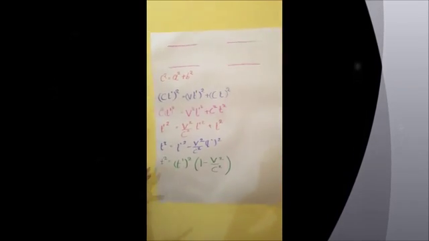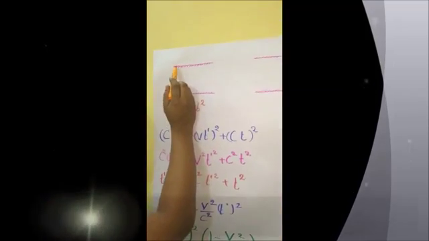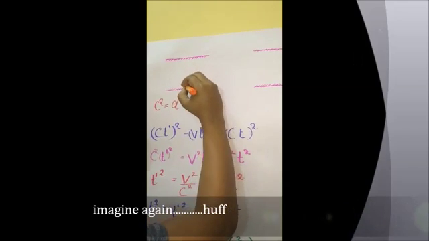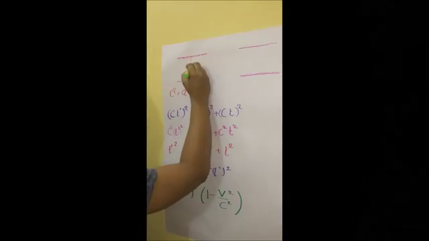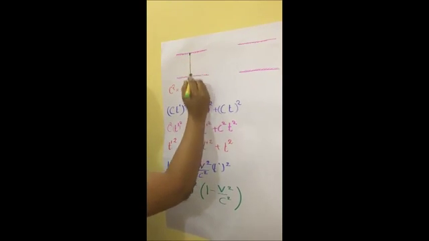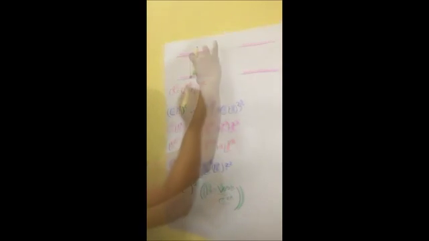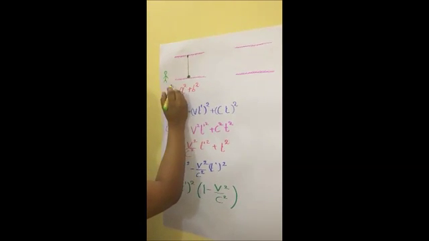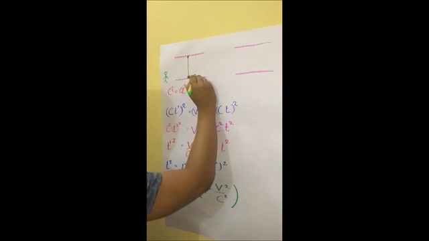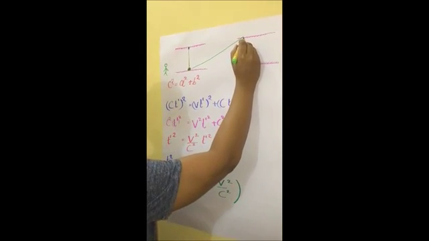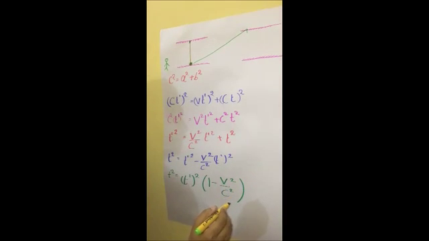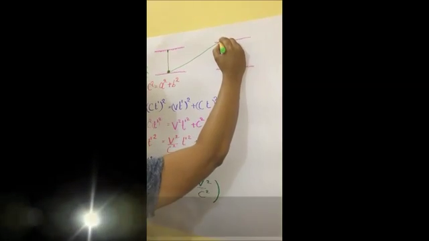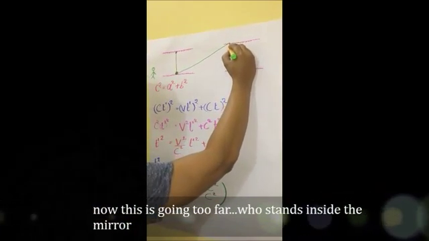In this chart that I have prepared, we will imagine these are the two planes of mirror, and this is a beam of light which is oscillating between these two, and that is how we are measuring the time. If this plane is moving, and suppose we are standing here, we will see the light going like this. And if I am standing inside the mirror, what I will see is a simple oscillation because I am moving with it.